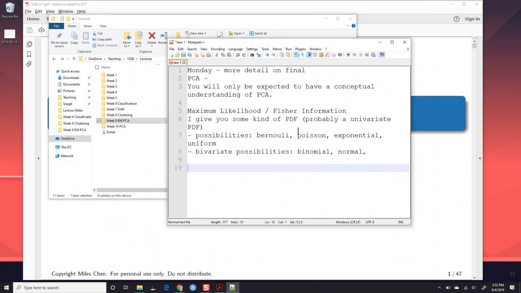Wait, do we actually have to know the PDF or will we be given it? No, I'll give you the PDF. But you have to know how the data works. If it's the exponential distribution, what do the x values that come out of it mean? What do they symbolize? What kind of values can you get? What's the support of the exponential distribution? You're going to graduate with degrees in statistics, and you cannot tell me the support of the exponential distribution? From UCLA, no less. Exponential can produce any value zero or greater, zero to infinity, zero is the most probable, and it looks like this.